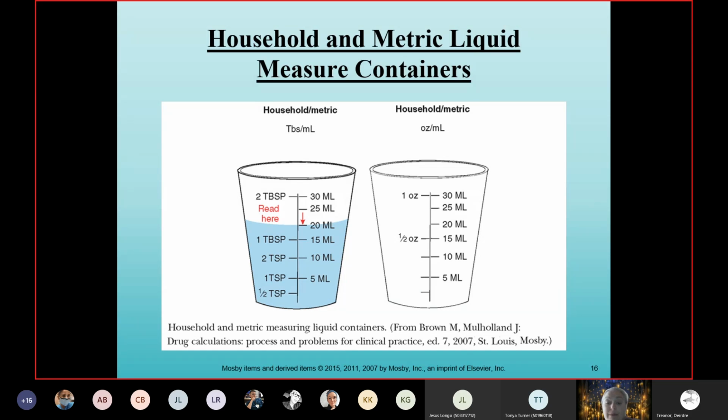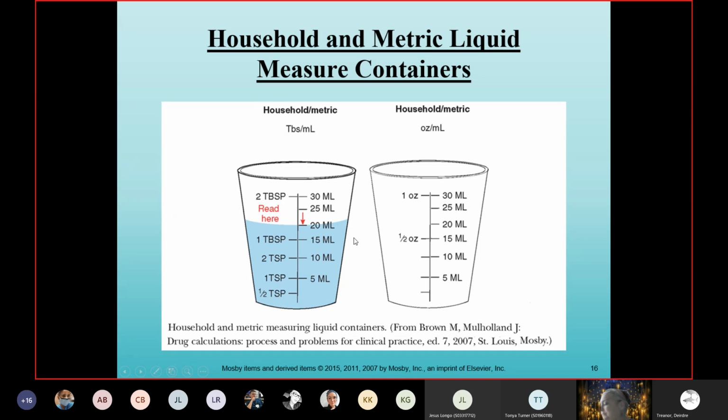That one you're going to want to remember eventually too. Well, let's just say that. Well, you want to remember that. 3 teaspoons per tablespoon. And then 1 ounce is equal to 30 milliliters. And you can actually kind of see it here on the cup. But if you look over here, you're also going to see that 2 tablespoons is equal to 30 milliliters. So 1 ounce, 2 tablespoons, 30 milliliters. Same measurement.